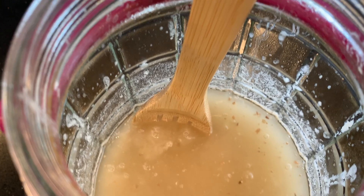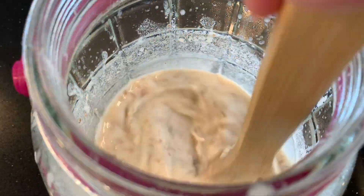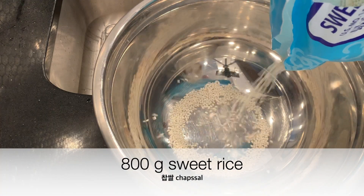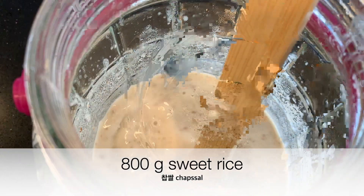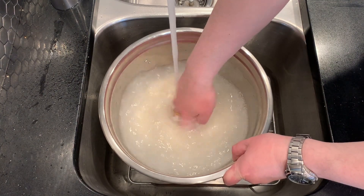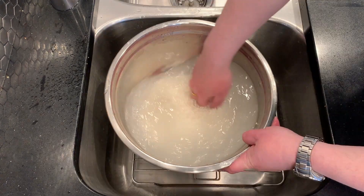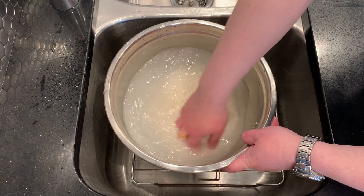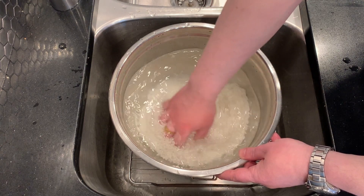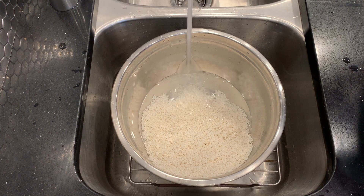This is a perfectly normal recipe I'm confident in. On day two we're going to do the second stage of brewing — that's with hard steamed rice, godubap. I'm going to use 800 grams of sweet rice and wash it gently for 15 minutes, stirring gently and draining. The water gets clearer as you do this. If you wash for longer than 15 minutes you can start breaking apart the rice — you don't want that.